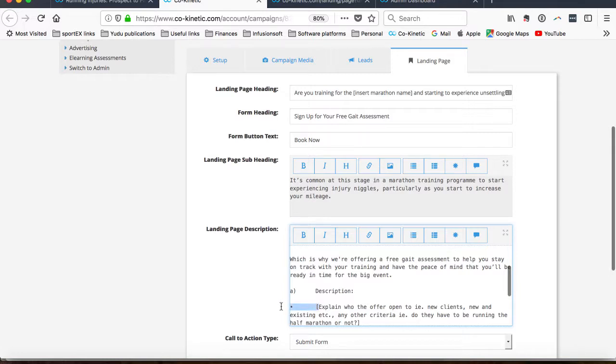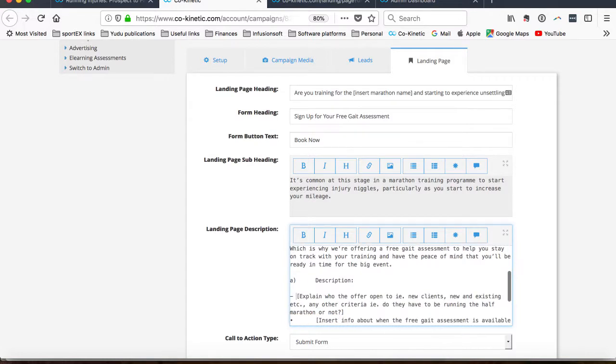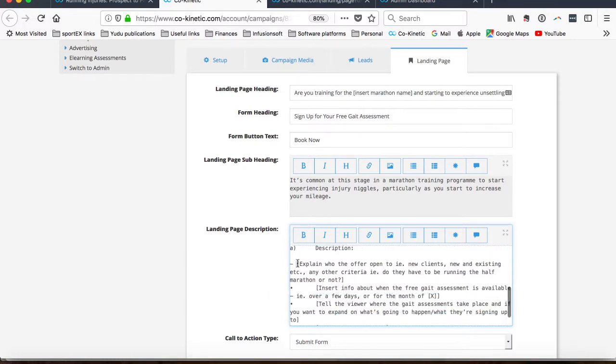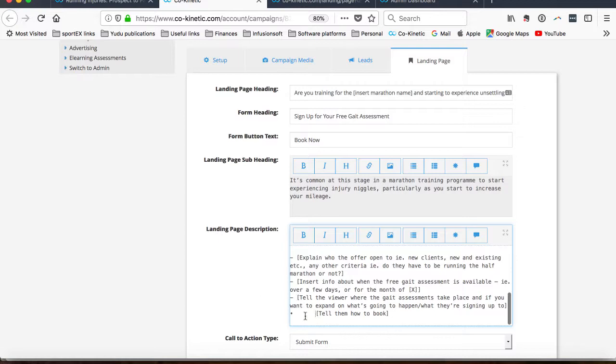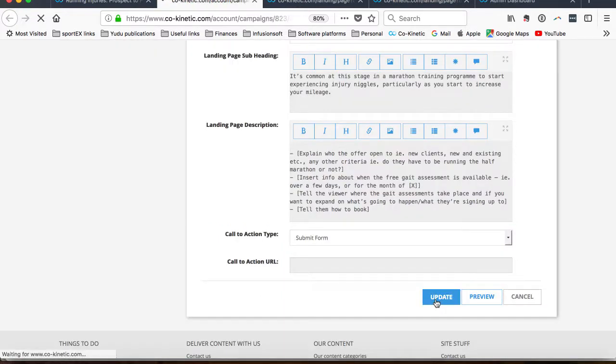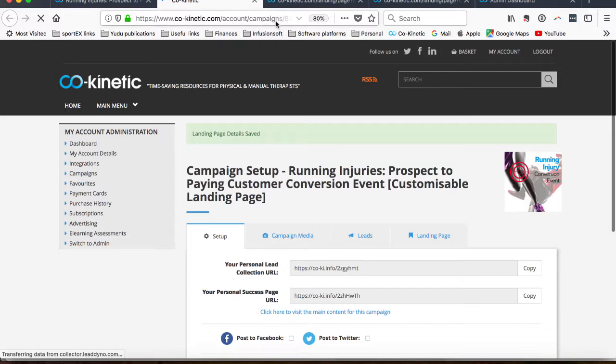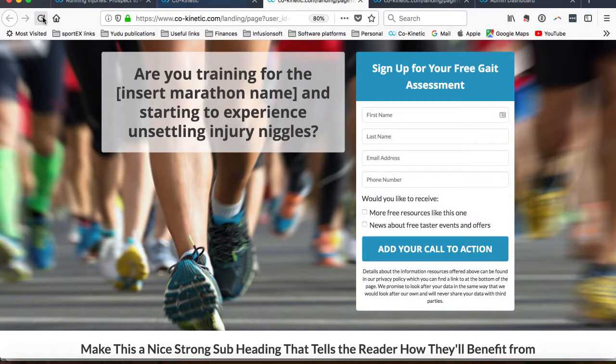So let's put, because I know that is not a bullet. I think that's an ordered list, so an ordered list would be numbers. This is just a bulleted list. So let's just put that same symbol in. So let's just look back and refresh that.